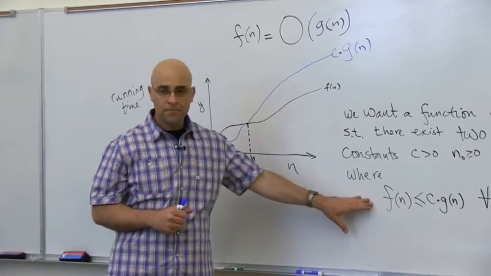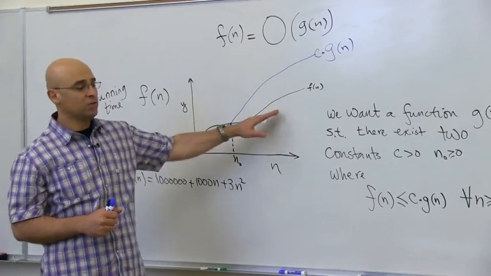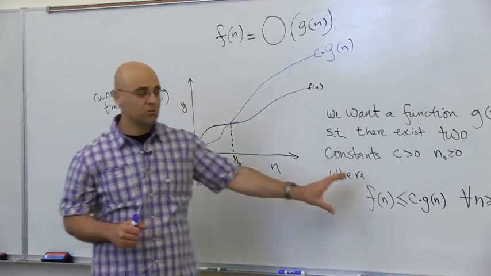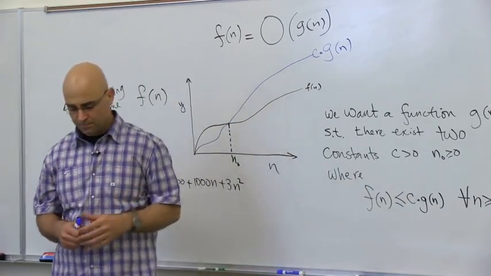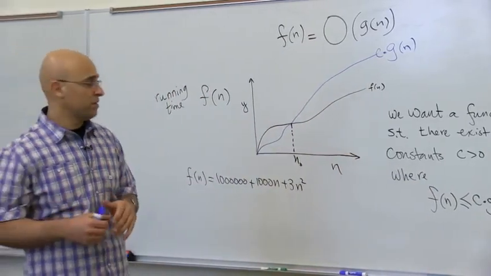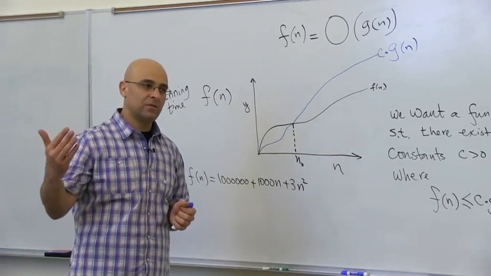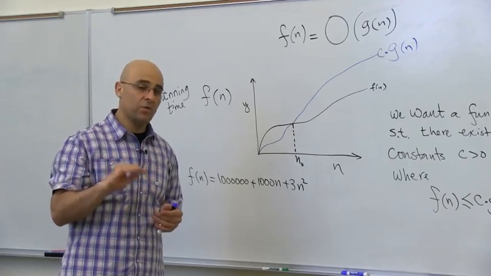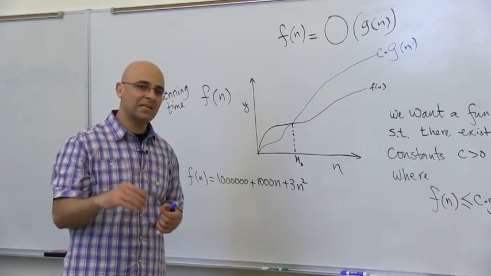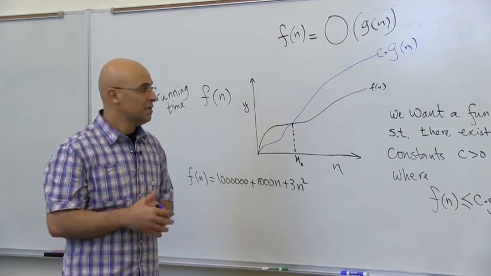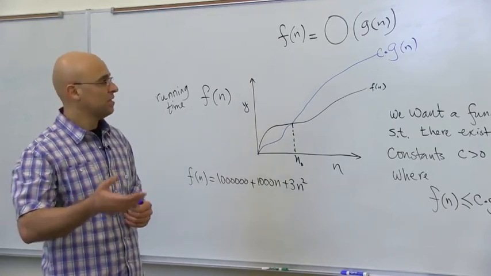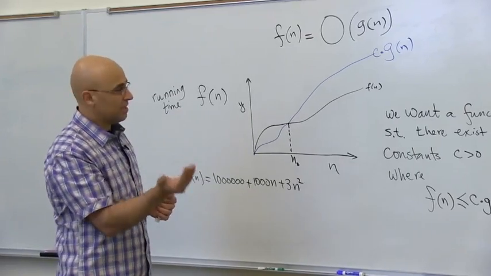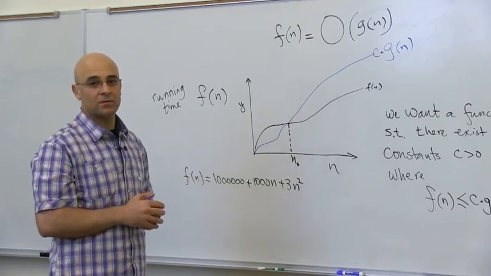This is the definition. If you want to put an upper bound on a function f of n, you find a g of n and a c and an n0 that will satisfy this definition. Okay? In the case of the brute force algorithm that we devised for the distance problem, we actually looked at the lower bound. We said that that algorithm will take at least 2 to the n amount of time. So what does it mean to put a lower bound? We can look at the same thing, but we can think about c times g of n being a lower bound on this.